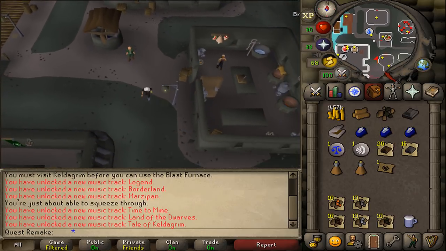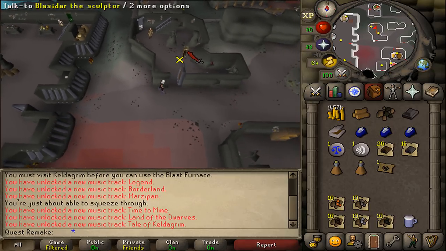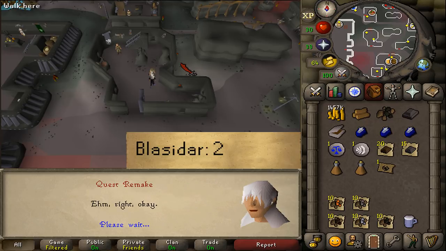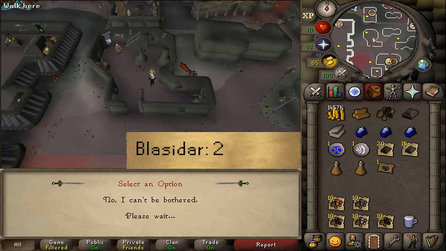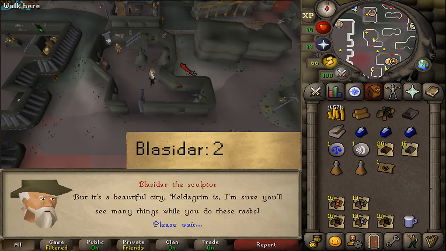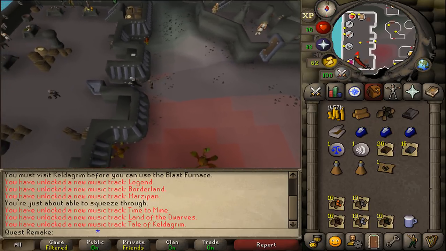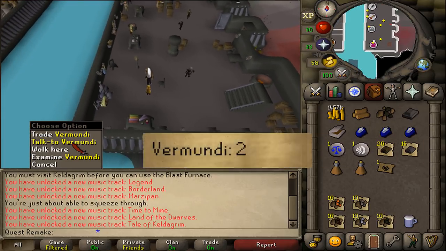Go to the building just south of it. You should find 2 NPCs inside. Enter that building and talk to the sculptor, Blazider, and select option 2. Next, we will need to gather 3 items. First, let's go a bit west and enter the big building, and go a bit southwest there to the glowing sign. There, we should find the dwarf Vermundi. Talk to her and select option 2.